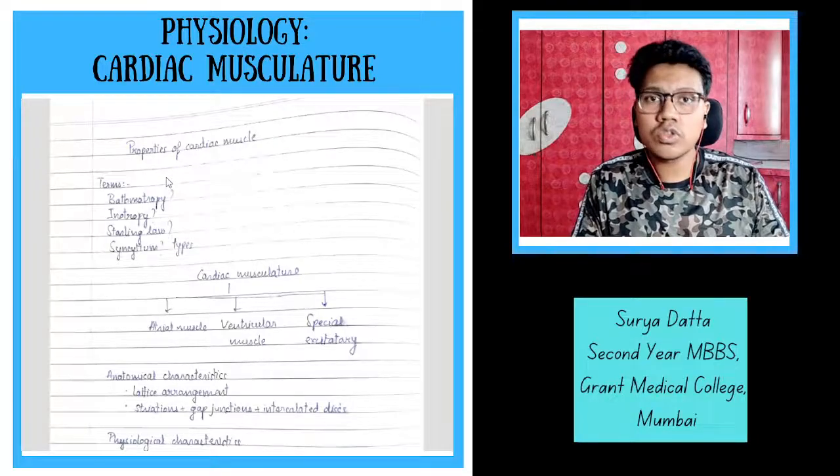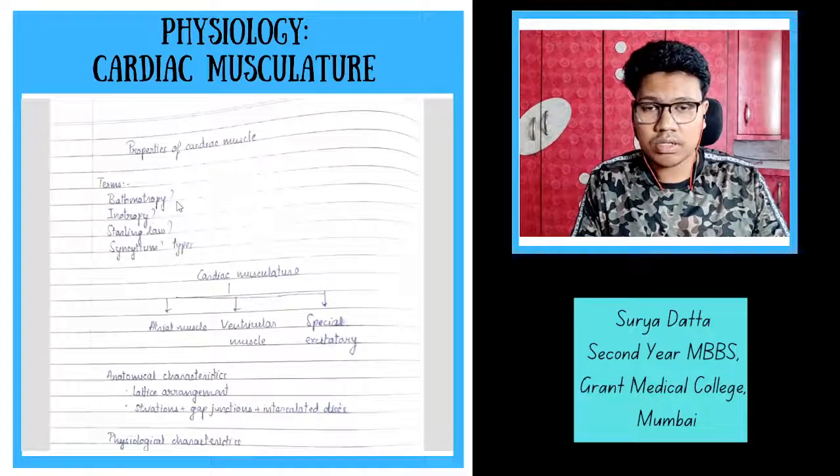So first of all, let's go through some terms. As we all know, a medical presentation is incomplete if you don't hear about terms that you don't understand. So I'm going to try to make your lives a little bit easier here. Bathmotropy. Bathmotropy, if you think about it, it's not about taking a bath, but bathmotropy is about the excitability of the heart. So a positively bathmotropic stimulus would mean anything that's increasing the excitability of the heart. And the negatively bathmotropic stimulus is just vice versa.